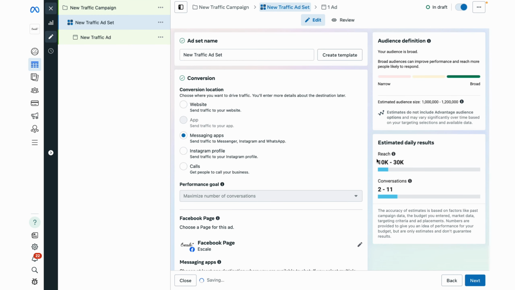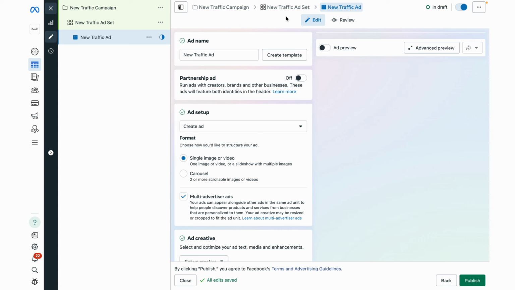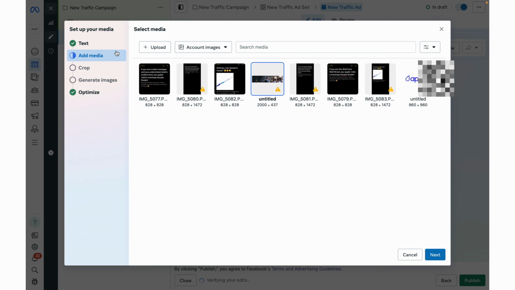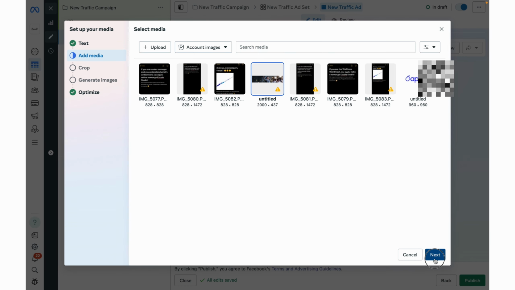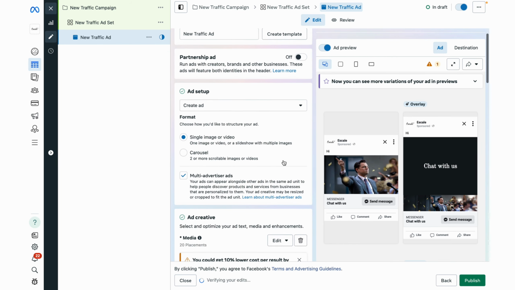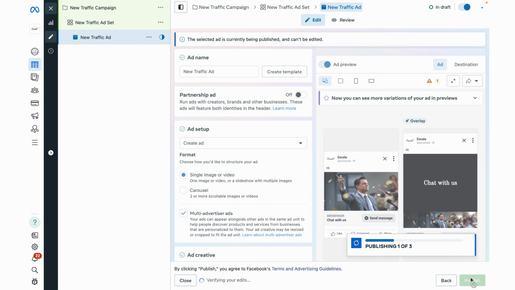We click next. Then here, I'm not going to be selecting anything since it's just an example, but of course, you'll need to set up the audience and the location. Then once we're in the ad copy settings, we're just going to upload some random image, let's say this one, and then we're just going to put something in the text, let's say hi. Then we just click next, skip, done, whatever is needed for us to just publish that campaign, right? And if we don't get any errors, it's gonna be published.